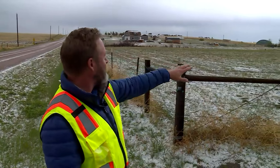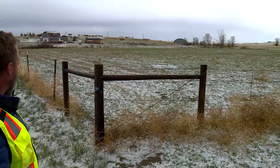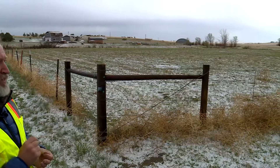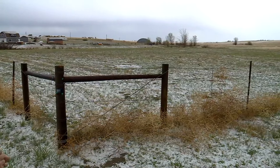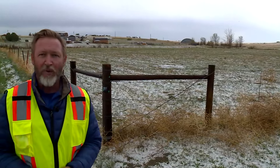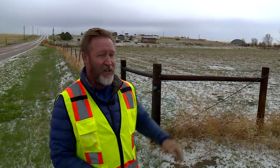If you pan over here to show this field — the entire area was just completely covered in hail. It looks like it might have snowed two or three inches. We actually got a measure; we found a few of these hailstones that were close to one inch in diameter, which would make it a severe thunderstorm. The hail was also piled up about two to three inches deep on the roadways.